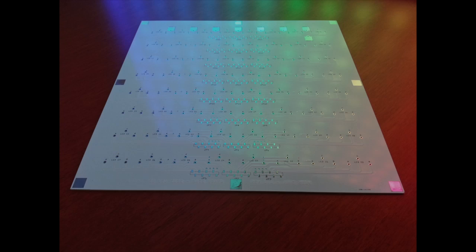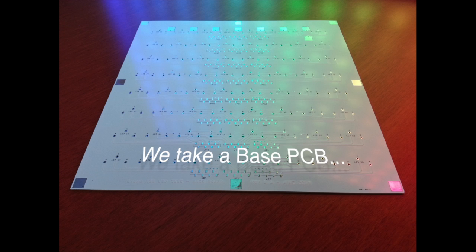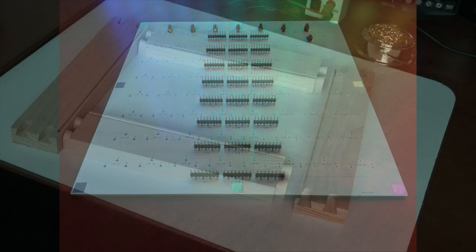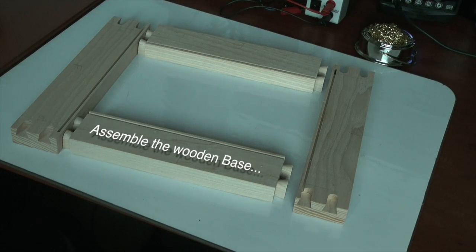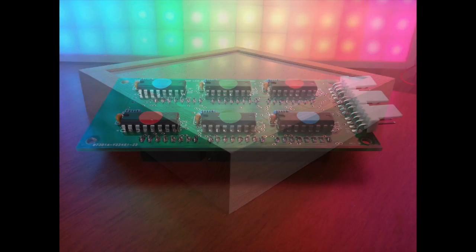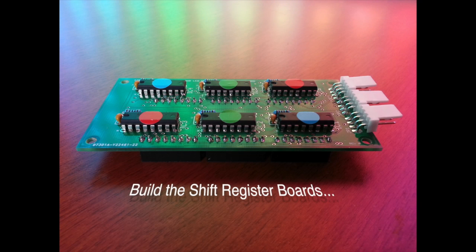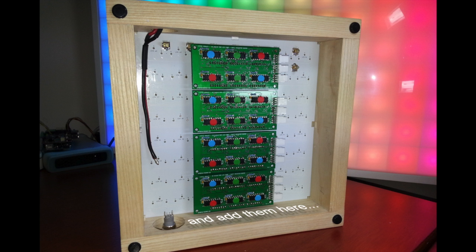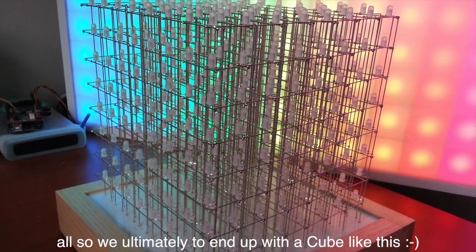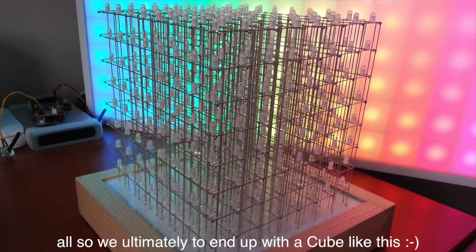In this video I'll be taking a base PCB I designed and had made professionally, soldering surface mount connectors to it, assembling a wooden frame I made from ash using a router to form dovetail joints, building four shift register boards that sit on the underside of the base PCB, and creating anode link wires that make the cube more stable, ultimately ending up with a finished cube.